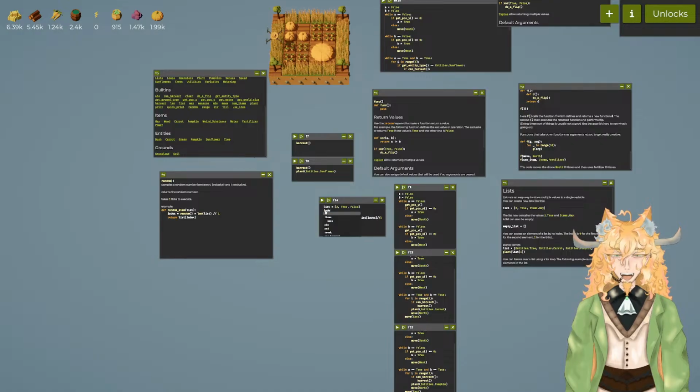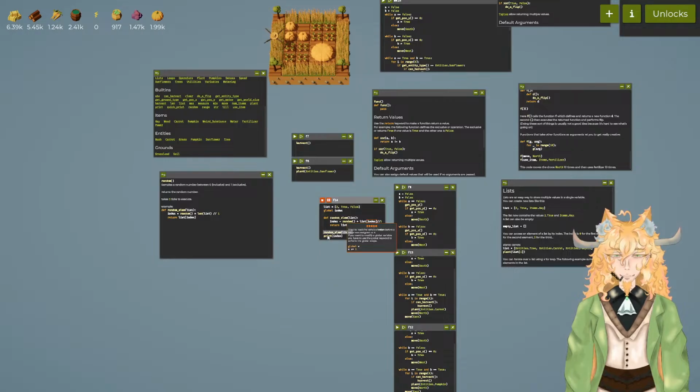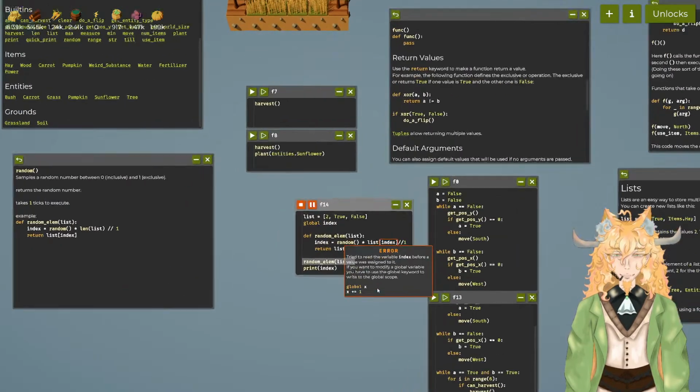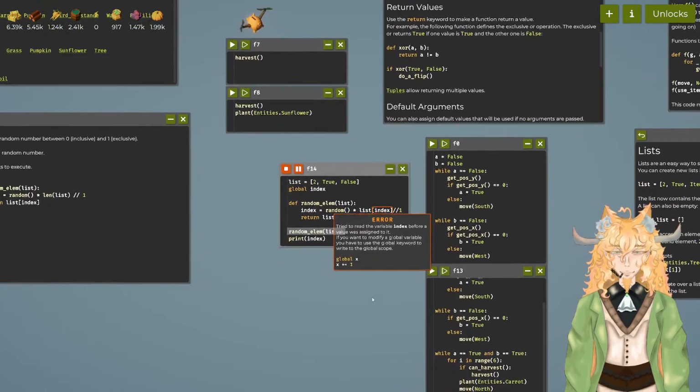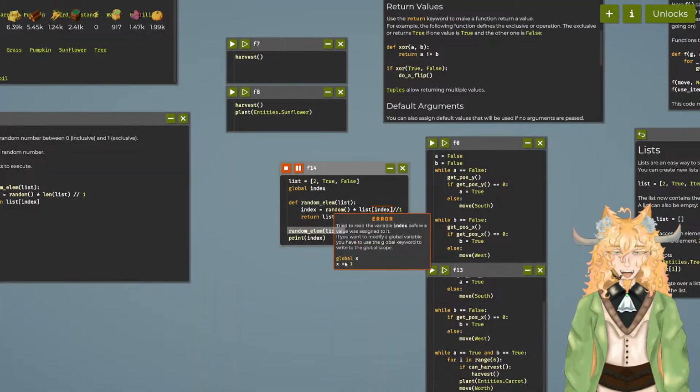Okay, let's make index up here. Global x plus equals 1. I have global index.